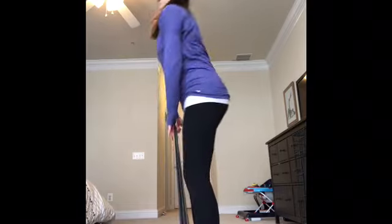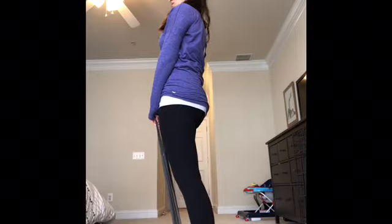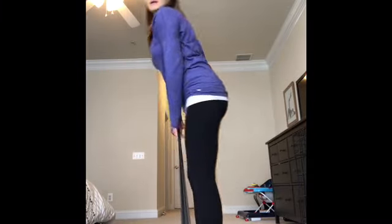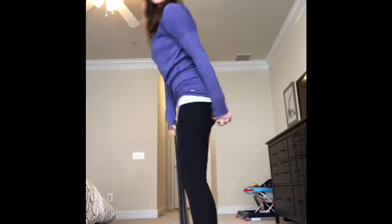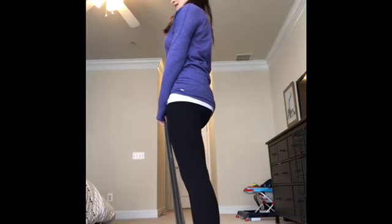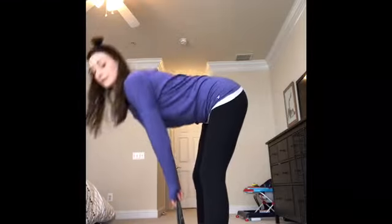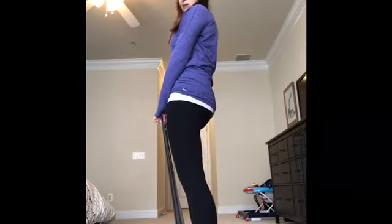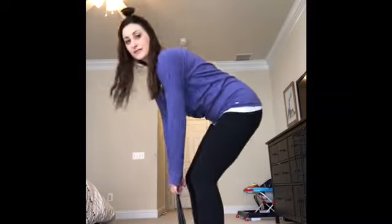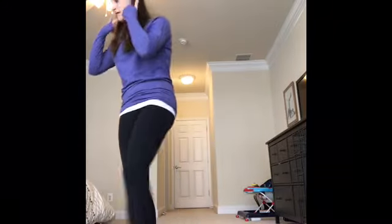All right. 1, 2, 3. Feel that tailbone initiating. 4. That pull on the sits bones. 5, 6, 7, 8. Good. So we're working the muscles in a little bit different way.